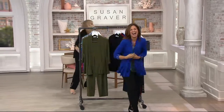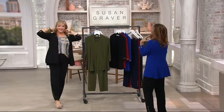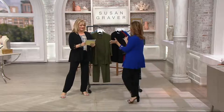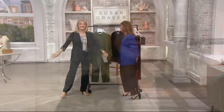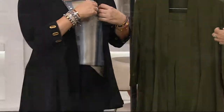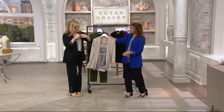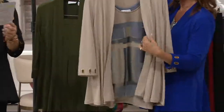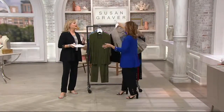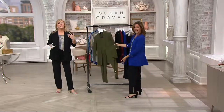All right, now we're ready! This is the OMG jacket of the show. I love the grommet detail and I love it over your print — that is so beautiful together. You could also do that beautiful neutral tone over the print piece that we're going to be showing. Look at the detail of this jacket — it's everything. Your cardigans are always fabulous, and I think as a woman you can never have too many cardigans.